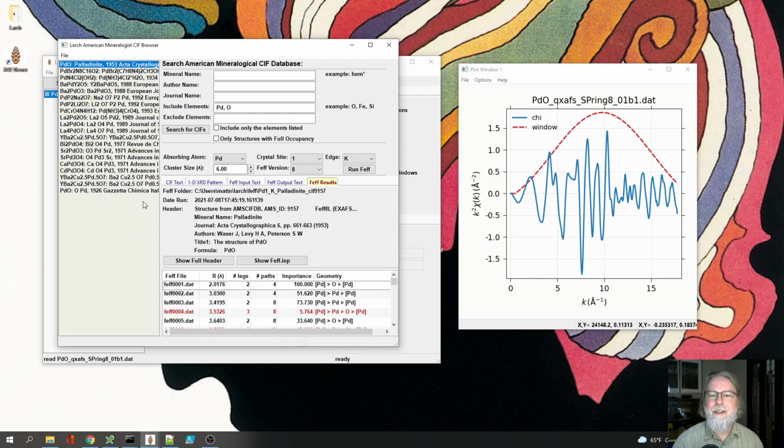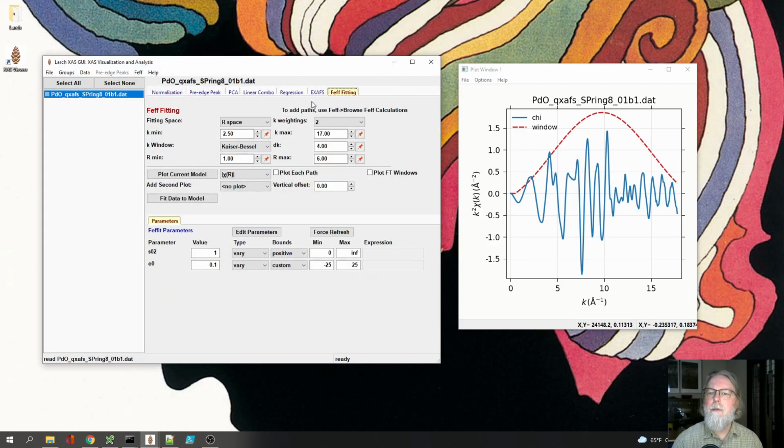And again, there are other choices. So here it gives a nice description. There's palladium oxygen, 4 equivalent paths at 2 angstroms, and 4 short palladium bonds, and then 8 longer palladium bonds. Okay, that's all fine. Let's close this.